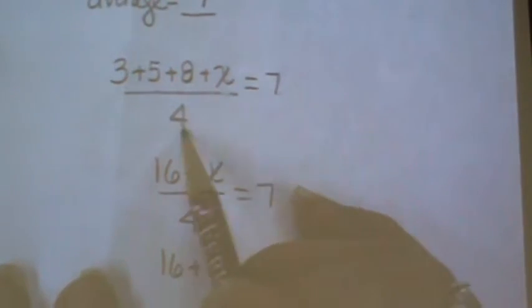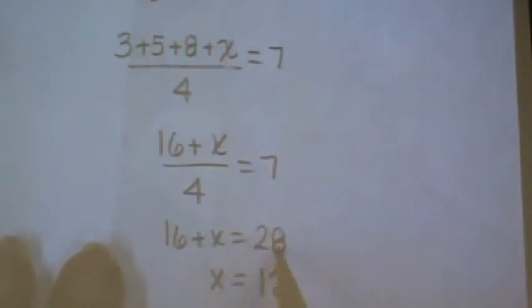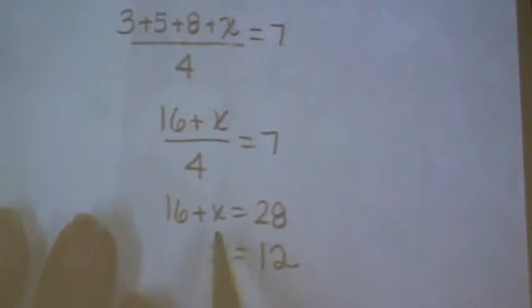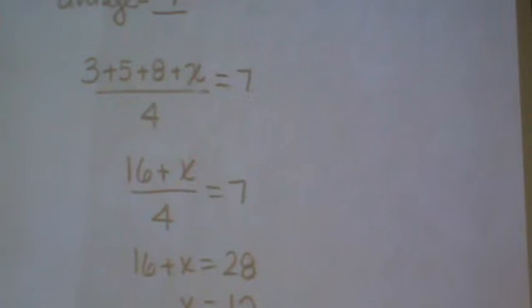Exactly. You're going to add them up, put in X, and you've got 4 numbers. The average is 7. Set them equal to 7. So 7 times 4 is 28, add these up, you're going to subtract it from 28, and you get 12 as your answer. So that's how you find a missing number if they give you the average. And a lot of times you'll see this problem, if it says Susie scored an 80, a 92, a 74, what must her next test be so that her average is 90? That's a good example.